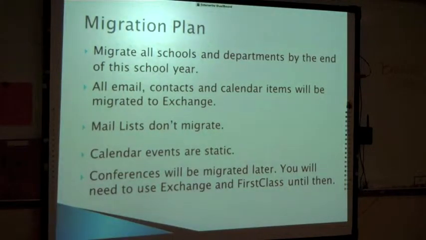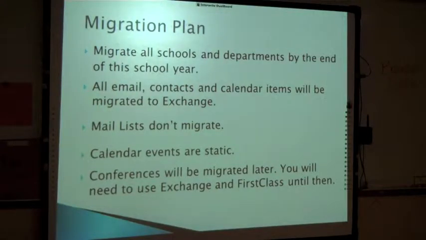So you'll need to recreate your groups or your mail lists in Exchange. It's very easy. You know, if they're small, you just have a couple names. If you had a big mail list of like 60 people, I can show you how to convert it from CLC to Exchange. It takes like 30 seconds. It's really, really easy. And like I said, somebody will be here all day tomorrow to help you with those individual, any questions you have, any assistance you need.